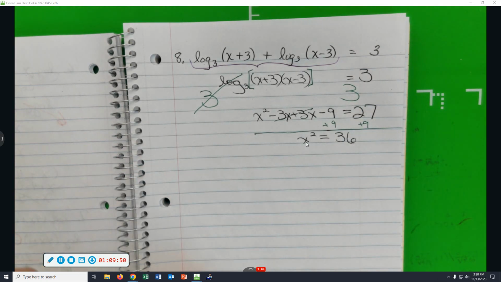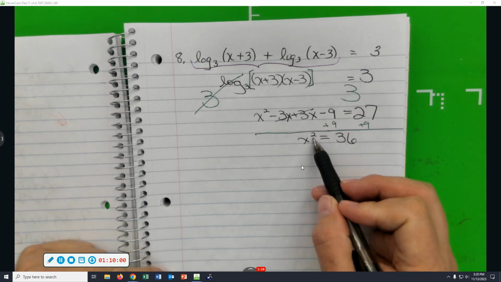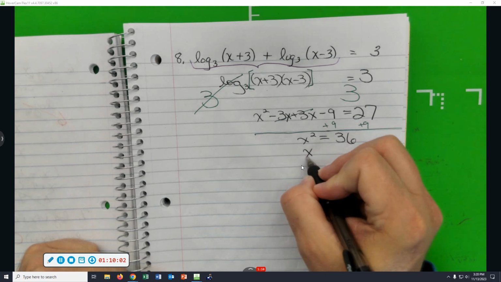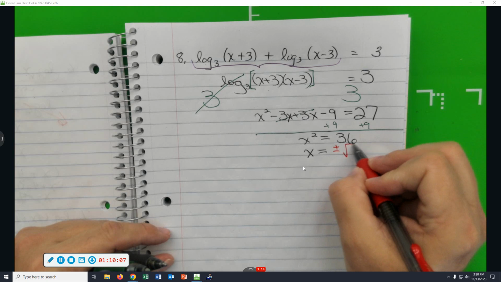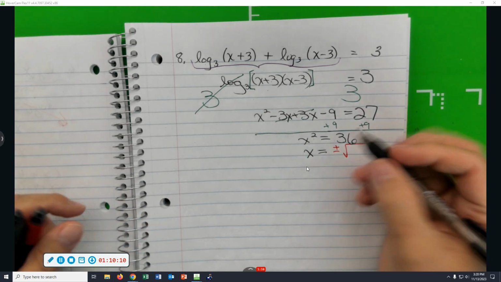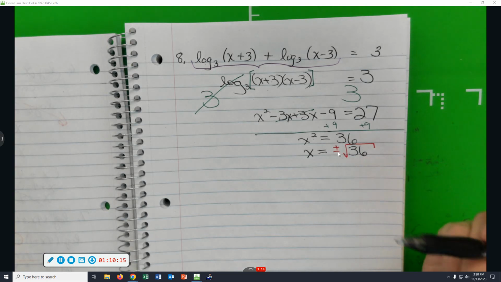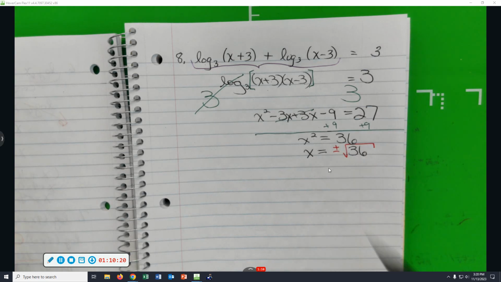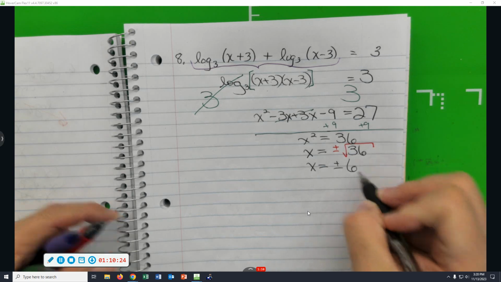And using the square root method, you pick up two possible answers. Remember, quantity squared equals a number. You can drop the square on the left, but you pick up a positive or negative square root on the right. I think that it's very common for students to forget to do plus minus. And if you forget it in this case, then you're okay. Because we have a positive or negative square root of 36, that's a plus or minus 6.